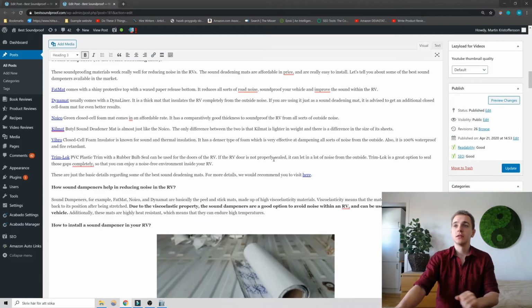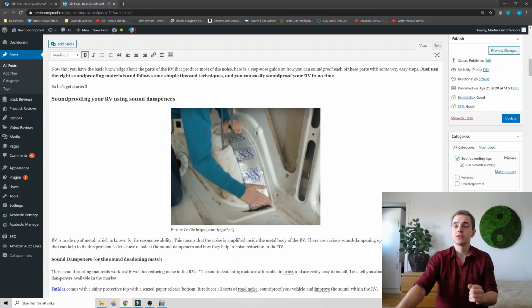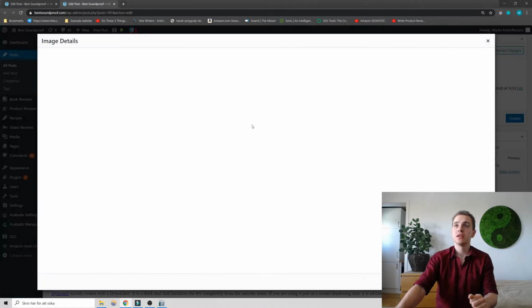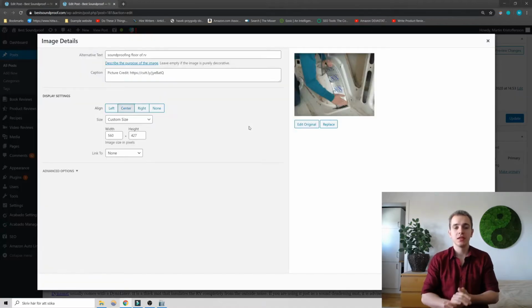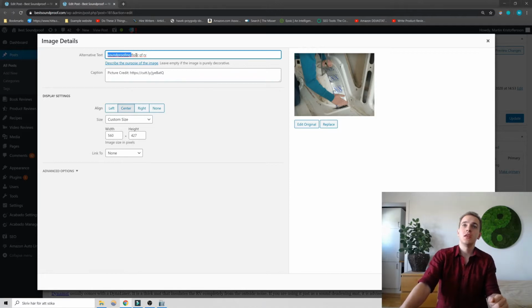Other than that, the images are resized so they don't take up much space, and they have what's called an alt text. You can click here and press edit, or just go into the settings in the platform that you're using, whether it's Magento or Shopify or whatnot, and put in the main keywords here. There are 2 or 3 reasons you should do this.